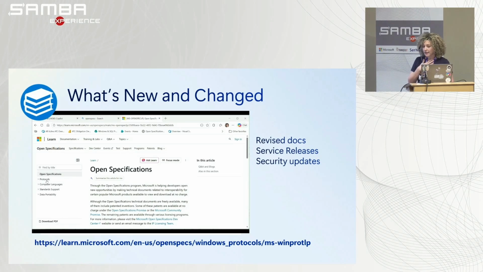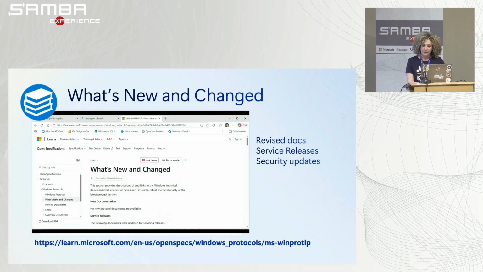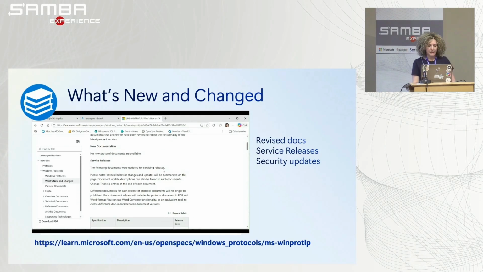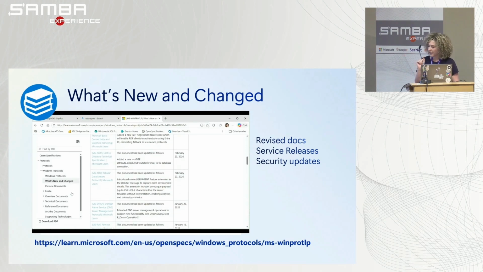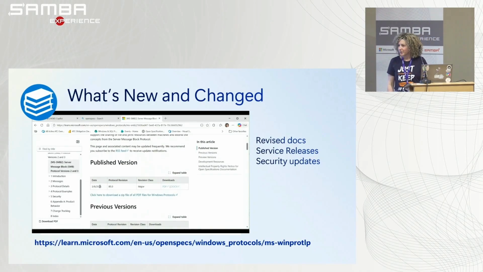So to stay updated, you can check out the What's New and Changed page. That's a quick way for you to see the recent fixes, the security updates, and service releases. You can download the page, do a diff, and see all the changes. You can, of course, just type in the name and get to the page.